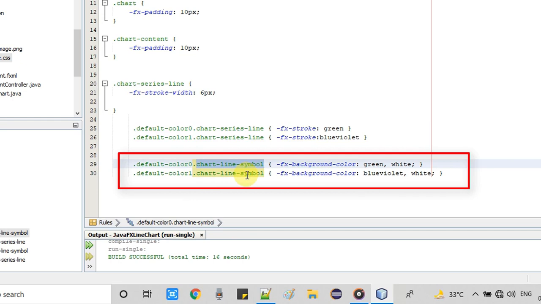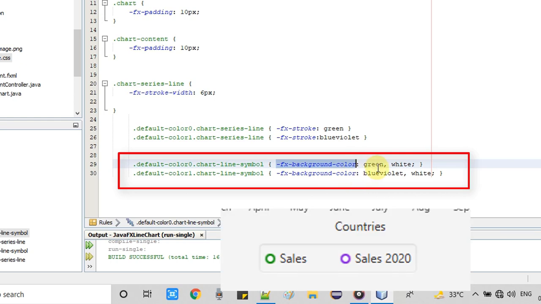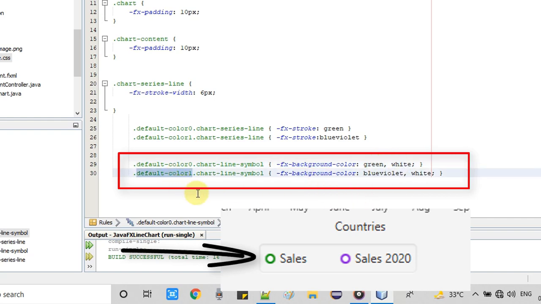Okay guys, now at line numbers 29 and 30, we are referring to the same thing for the first series, chart-line-symbol. Chart line symbol means the symbol appearing in the legends. So we are setting the legend's color with the help of the fx-background property, and provided the color green because our first series is green, and the middle section of that symbol, that means the legend symbol, is white.